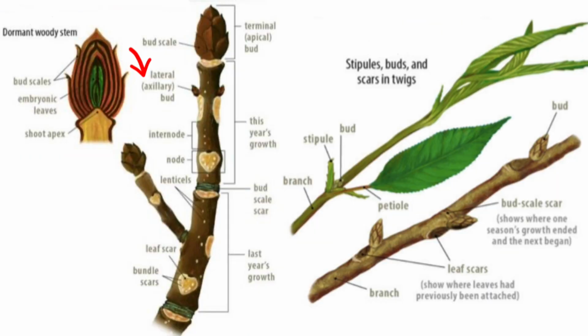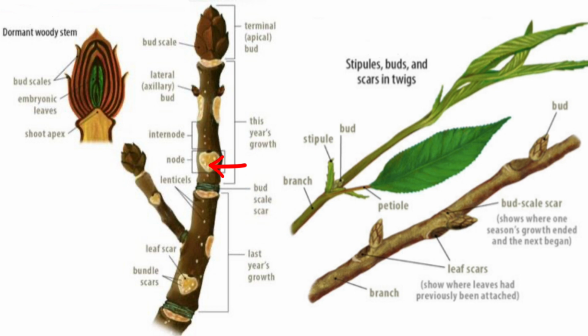Parts. Buds. Lateral buds are responsible for a tree's breadth and branching. Bud scale scars indicate where last year's growth started. Each year, growth begins at the bud. The age of the twig can easily be determined by counting the sets of bud scale scars. Growth continues in the terminal region of the stem.